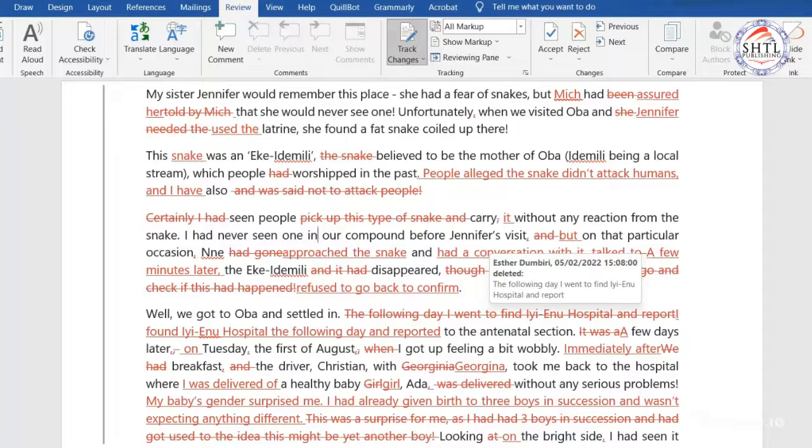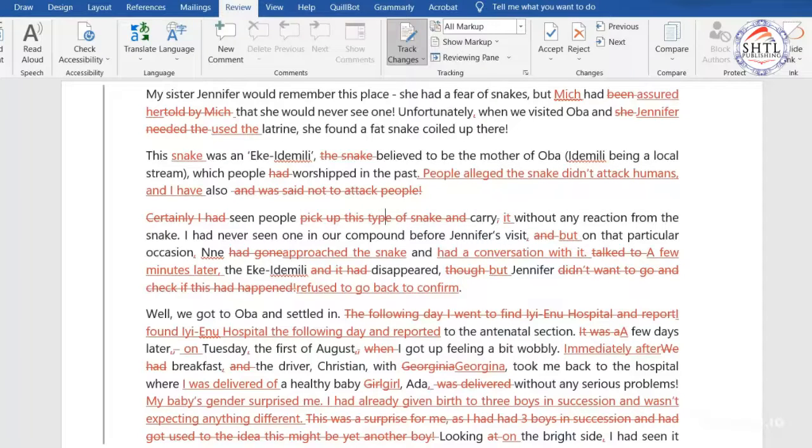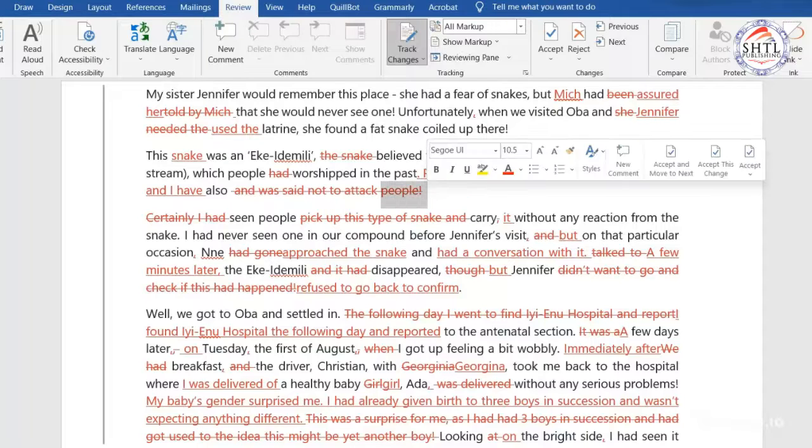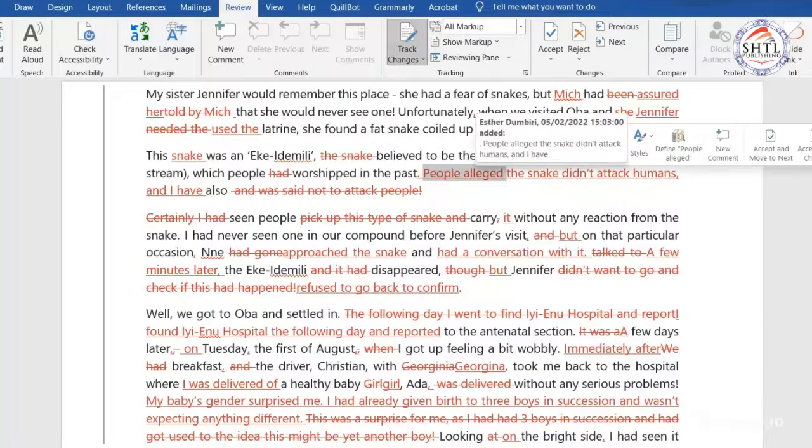When you delete something, it strikes it out. And when you add anything, it's added just as you can see here. So whether you are deleting or adding, it picks a color, and that helps it stand out.